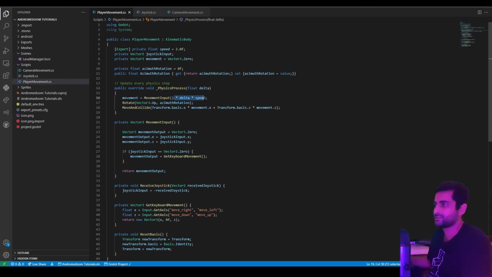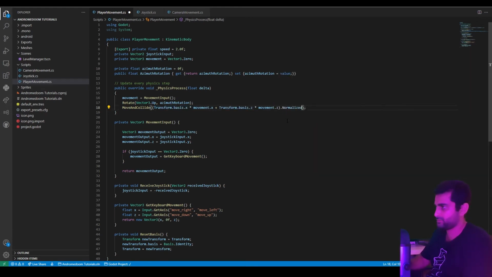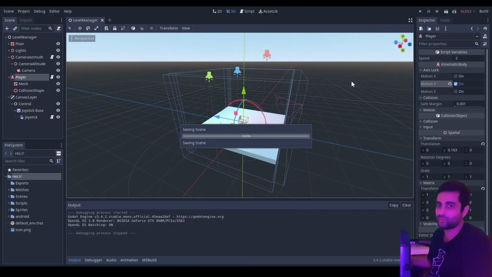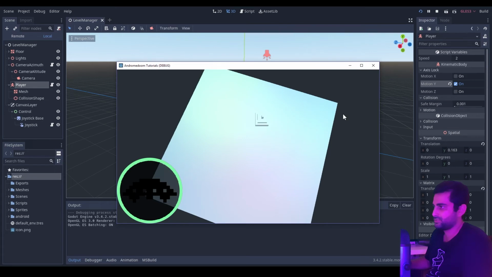Now the former complicates things a bit. The first thing we do is pull these out, the delta and the speed modifiers. We take this vector here and we normalize it. And we paste the time increment and the speed in there. Let's test this out and see what we've broken next. Great. See now diagonals, looks like they're moving at the correct speed.